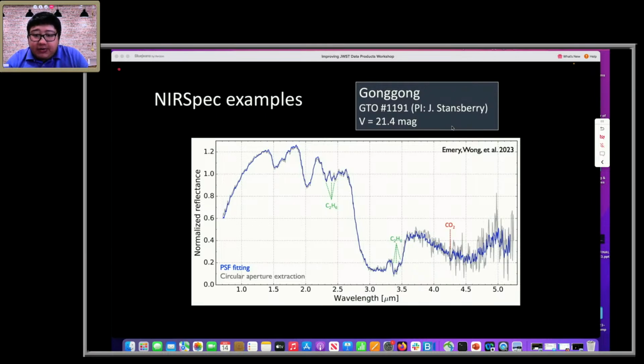And some of the science that we were able to get only with this PSF fitting method can be seen between 3.3 and 3.5, where this PSF fitting method retrieves the individual absorption bands of ethane ice, otherwise obscured in the standard circular aperture extraction. Also, spectacularly, at 4.25 microns, we're able to resolve the CO2 ice absorption. This is a nu3 vibrational band that is completely undetectable in the circular aperture extraction. And this is extremely important for understanding the volatile ice compositions of these bodies.